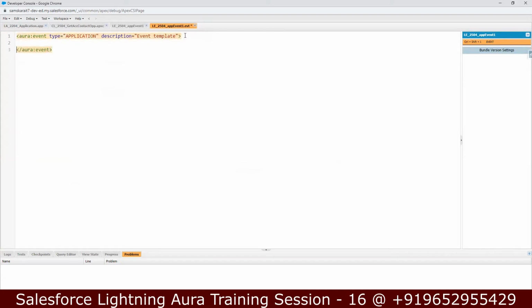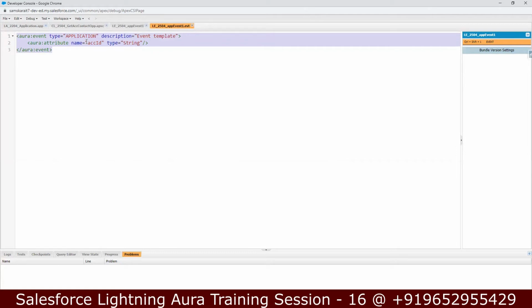What are the attributes that I need here? To hold the account ID, I need one attribute: aura attribute name equal to ACC ID and type equal to string. Okay, my Lightning event is ready.